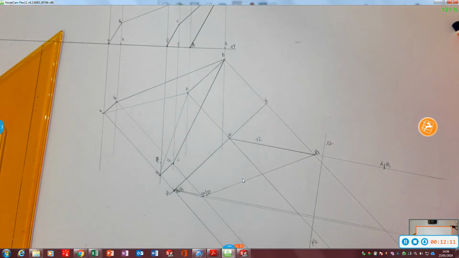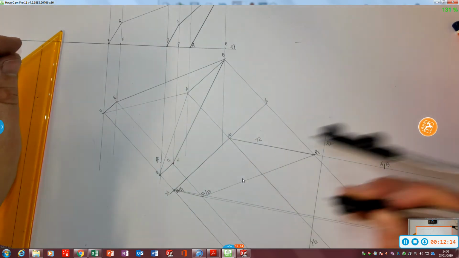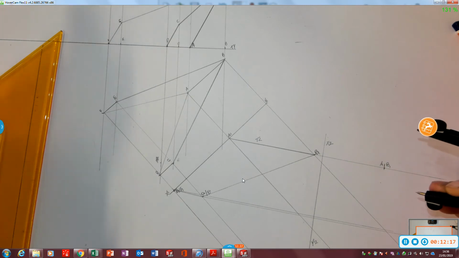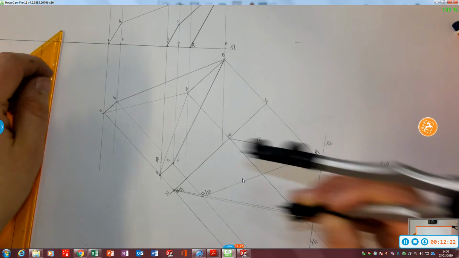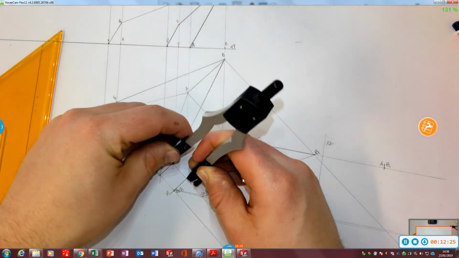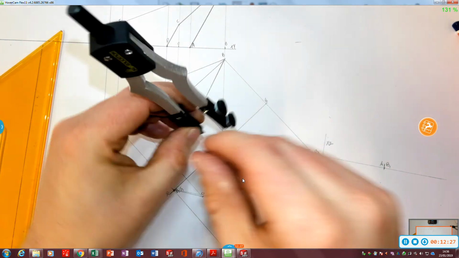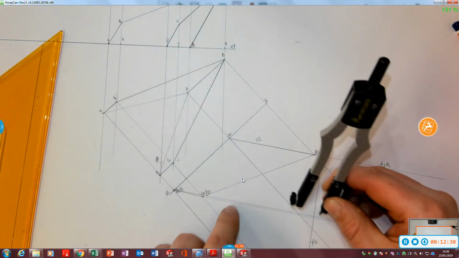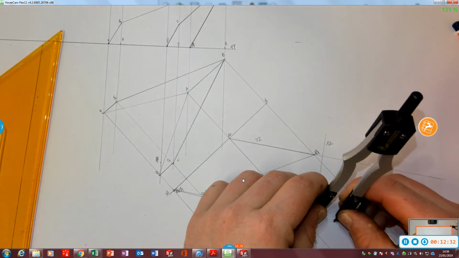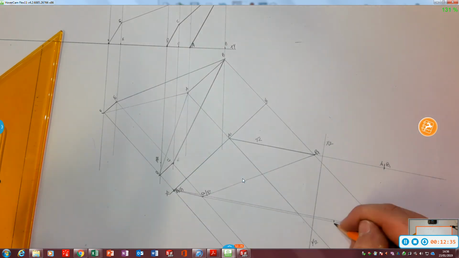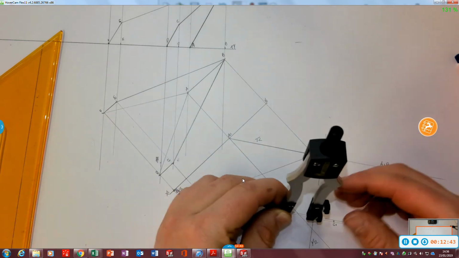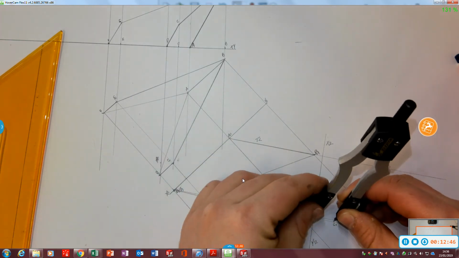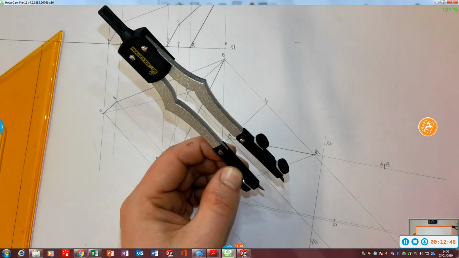Now, we're going to do the same with these points here, D, C, E and F. So if I put my compass on the x1, y1 line, bring the nib to C, lift my compass, follow C all the way over here, there's C1, and I can do the same with D. So I can follow D along here, compass there, and they mark in together.